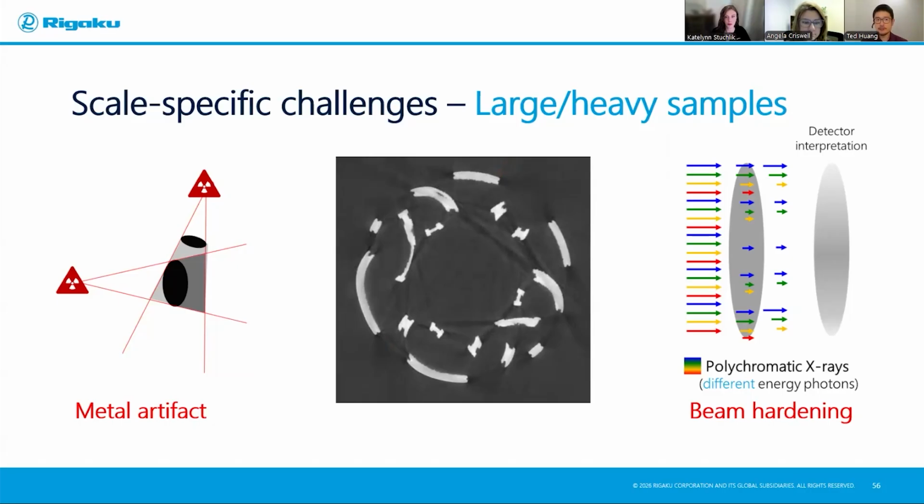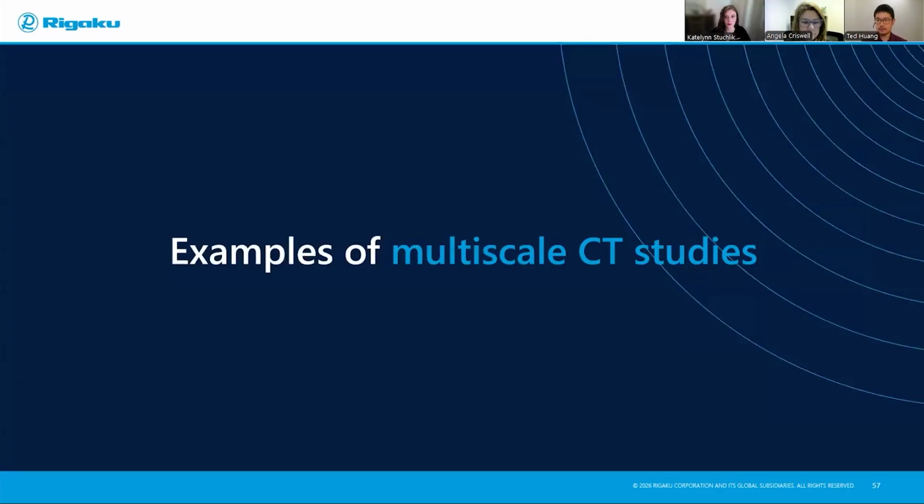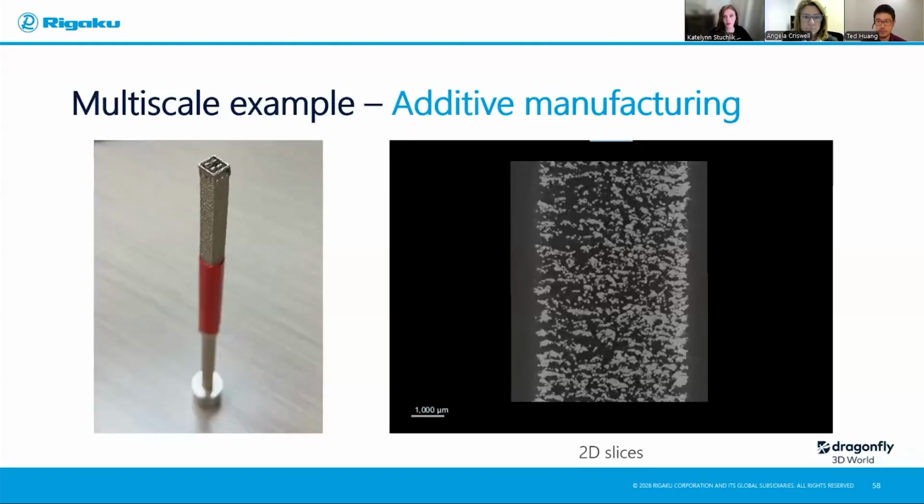Yeah, so those are the scale-specific challenges and also the sample mounting techniques and things that you need to think about when you're doing multiscale structure analysis with CT. So now let's head into our last portion of the day, examples of multiscale CT studies. The respirator is already quite an intuitive demonstration of how you can do multiscale structure analysis, but I would like to include some other examples of different studies in different fields, to show you what people can do and are already doing in all these different fields.